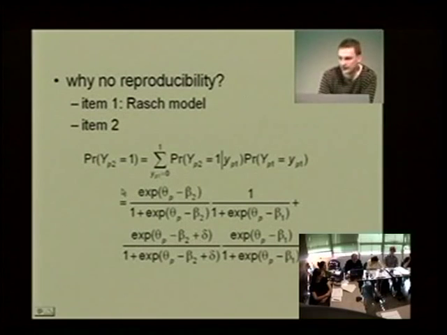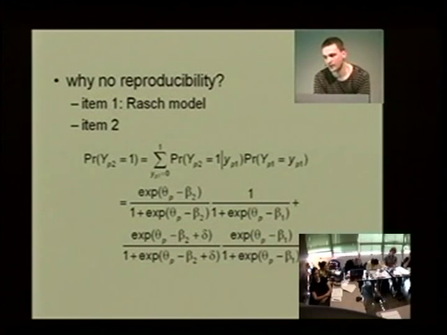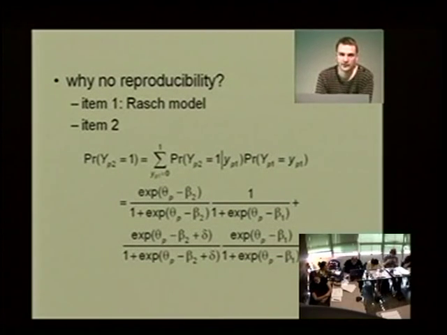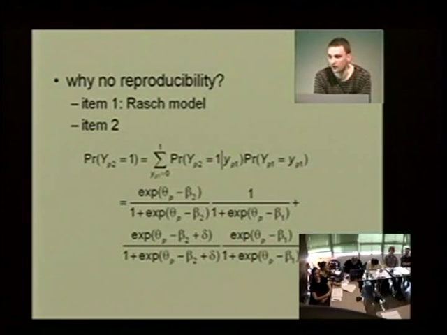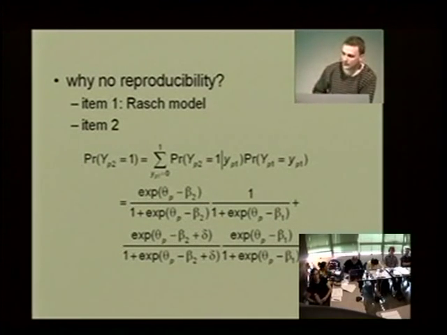and then you find that the marginal probability of that second item is no longer a Rasch model. In effect, the formula is certainly not a logistic equation anymore, and the parameters are very hard to interpret. So the beta 2 parameter cannot be interpreted as, for instance, the difficulty of the second item. You actually see that the marginal probability of responding correctly to this second item is influenced also by the difficulty parameter of the first item. It is influenced by the learning parameter and by the beta 2.